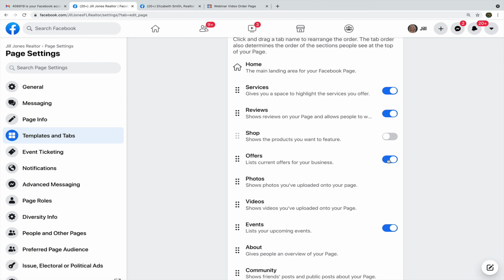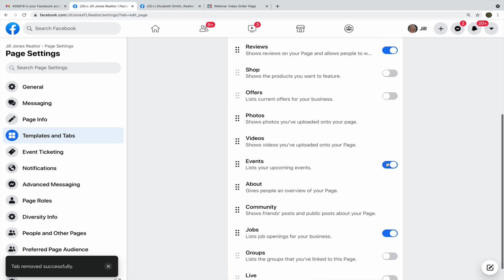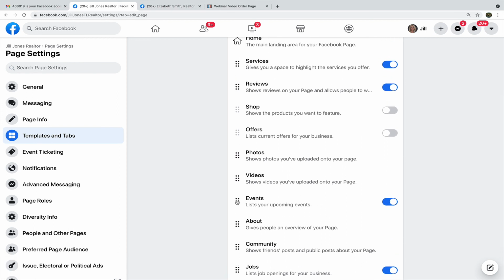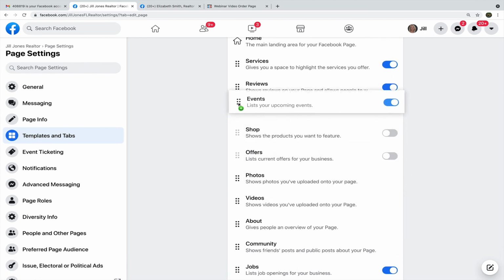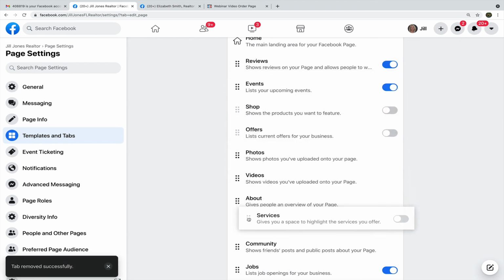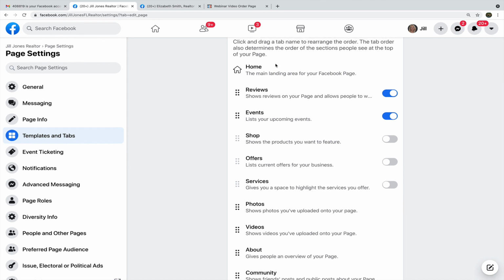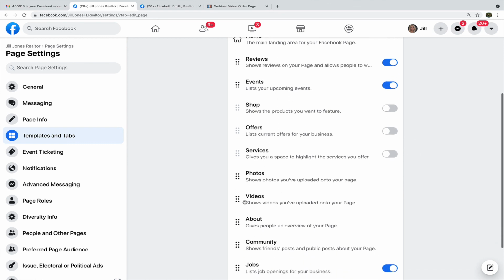Now, as a realtor, what could she do as an offer? Well, there's an offer for a CMA, a comparative market analysis, an offer for a free list of homes. You may want to include that. I'm going to toggle it off for now. I am going to have events here. Let's say I wanted to move my events, my virtual open houses and stuff up to the front part. Move the services or offers off, right? So I don't even have to move it. I toggled it off. Now I'm going to go home, reviews, events.